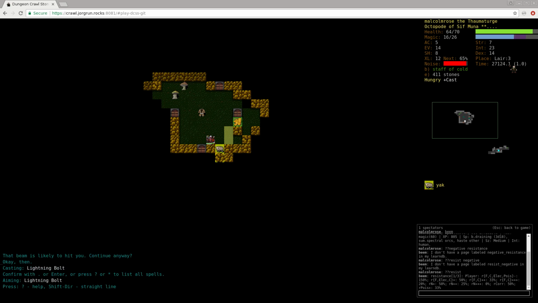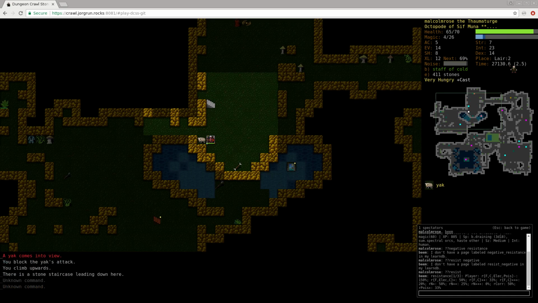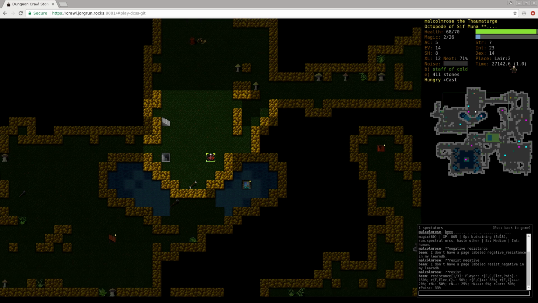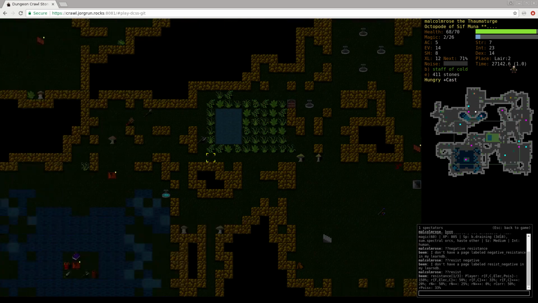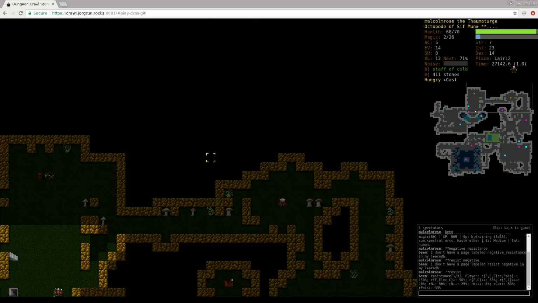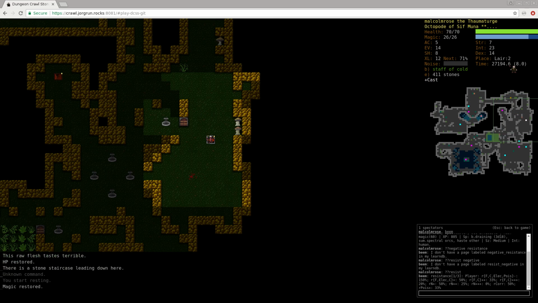Oops. Don't want to zap ourselves. These guys just keep coming, huh? Let's go up. We'll just take another staircase down, if we can find one we haven't explored. See, this could burn us.